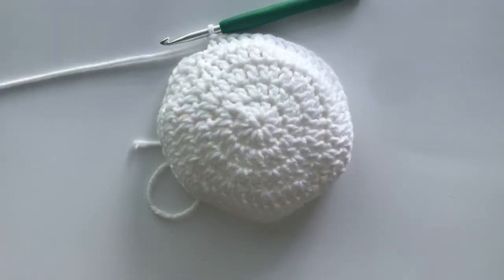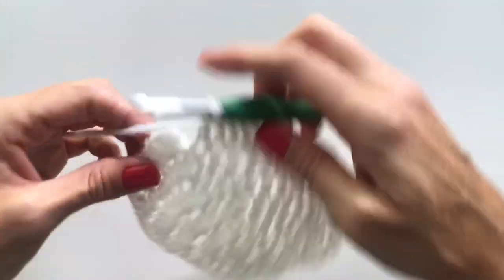All right. Okay, at the end of round 6, you should have 52 stitches. Go ahead and count them. If you make a mistake, it's easier to fix it now.